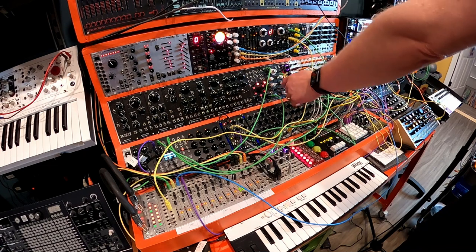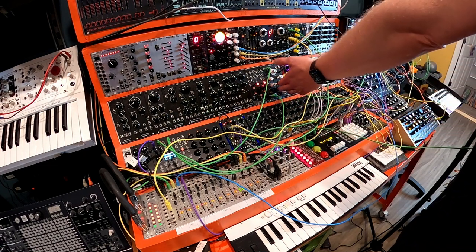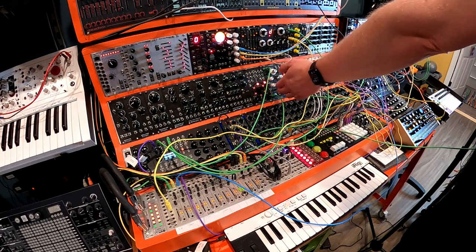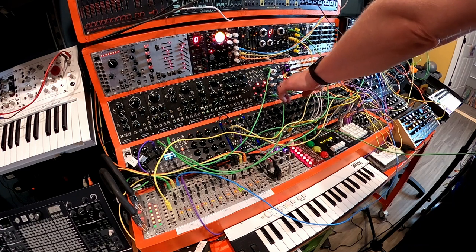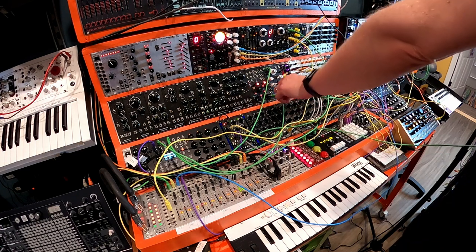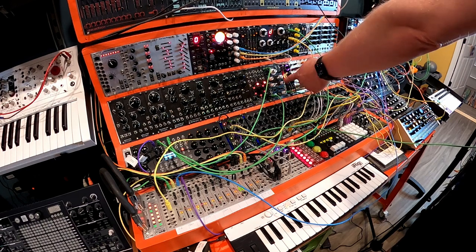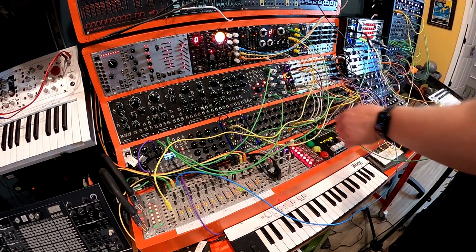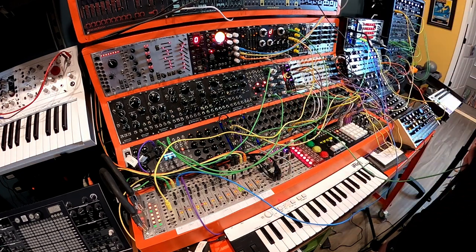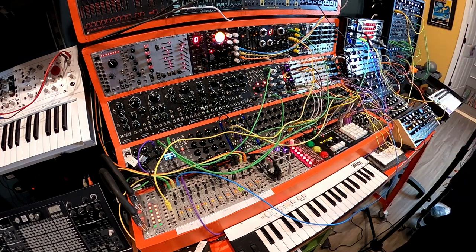And the other thing I didn't mention was the clean knob. It basically puts a filter on it to get rid of some of the super low stuff. And the shape button, you can read more about it. So basically, Malstrom has a really good demo of how it all works and everything. So if you're more interested in that sort of stuff, I'd definitely watch that.